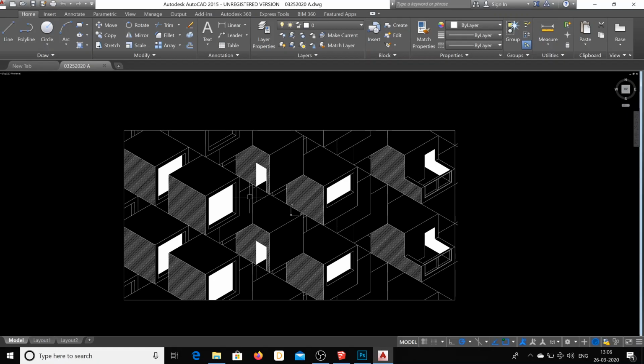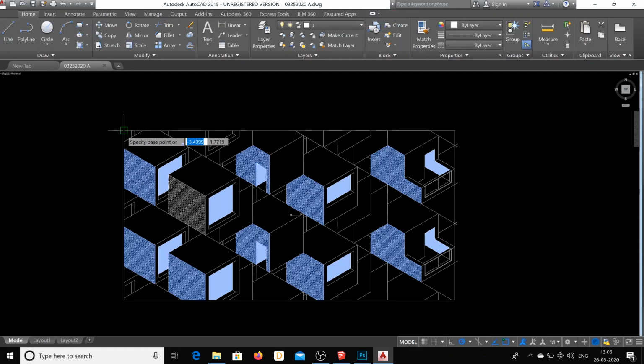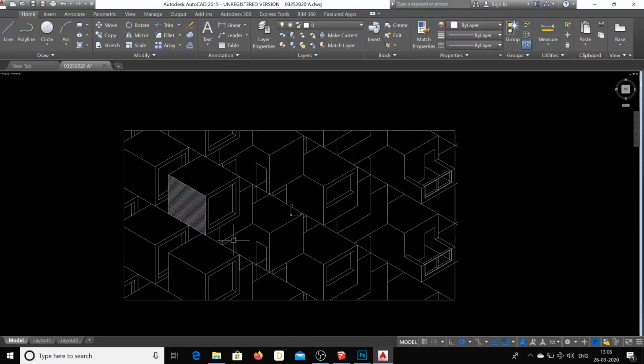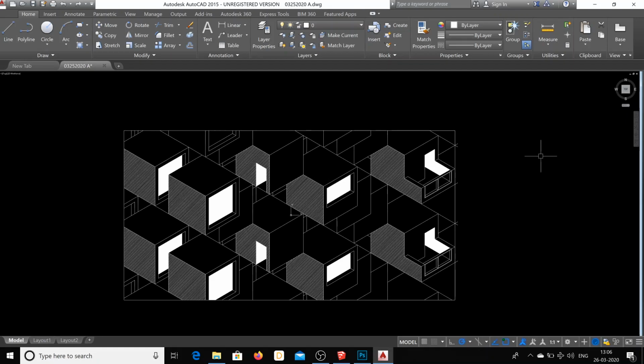So this was the major file. When I got this file, these things were not there. These hatches were not there. It was just like this. So what I did was I hatched these parts: the vertical surfaces facing one side get a certain hatch like this, then some solid hatches to specify certain areas. Then this one, all right.